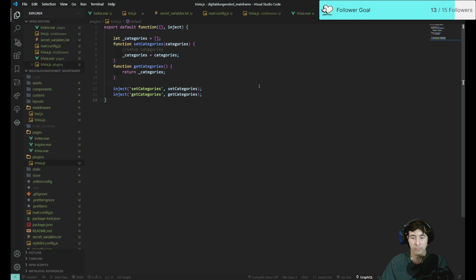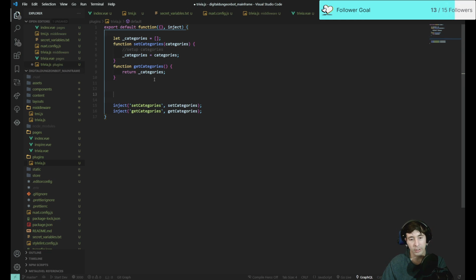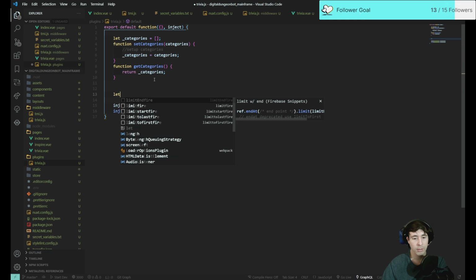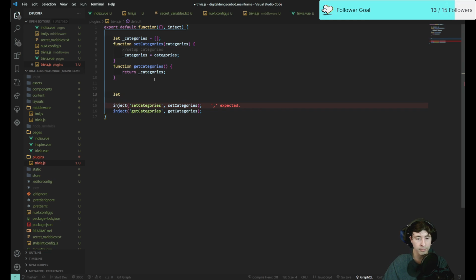And what we can do here is, you know what? We're going to make an object here that we're going to inject instead of injecting all these different things.